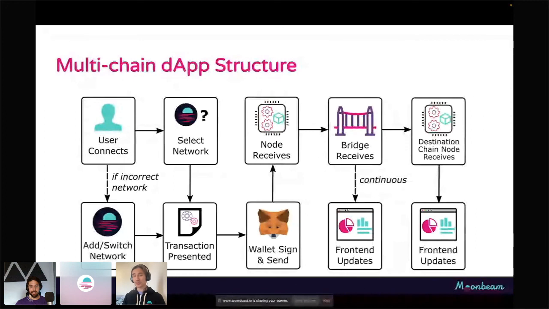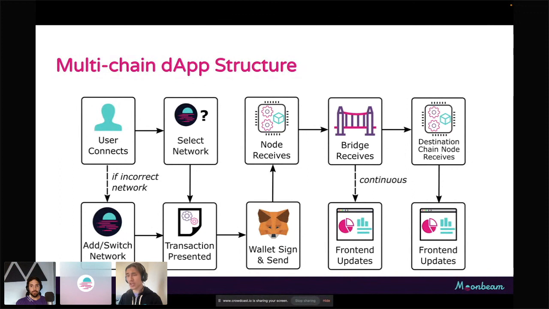Next, after we connect and select our correct network, a transaction based off of which network you're on will be provided to the user to sign and send off to the node. As a developer, you'll be responsible for handling these different providers, these different instances of the contracts, and potentially the different configurations of the transaction that you'll be sending off to your user to submit.